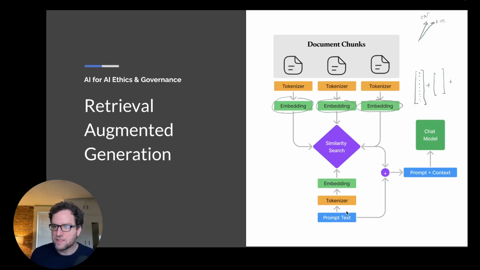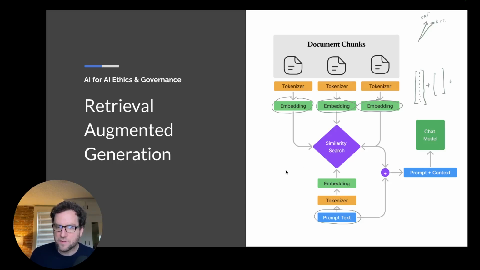Let's say I want to talk to my chatbot, and I'm interested in understanding some piece of information out of that document. So: tell me what this document says about my right to employment. Let's say it's a legal document. It's going to tokenize that, and also embed that. This tokenizer and embedder is the same one I use for the document chunks. It's not necessarily the same as the one I use for the chat model I explained before. It could be a totally separate one. I could just go out and find some model that gives me a nice embedding for a sentence or paragraph, and I get these vectors.